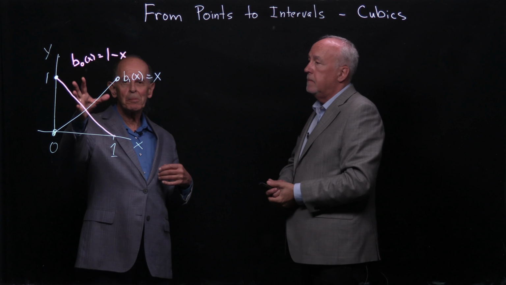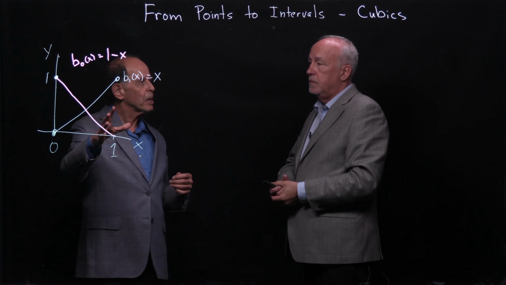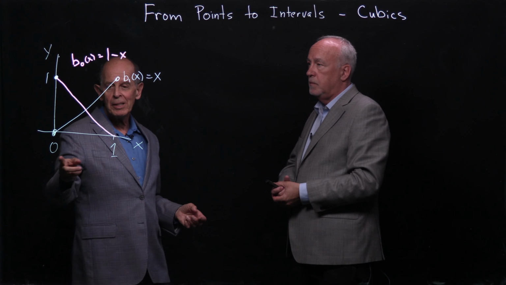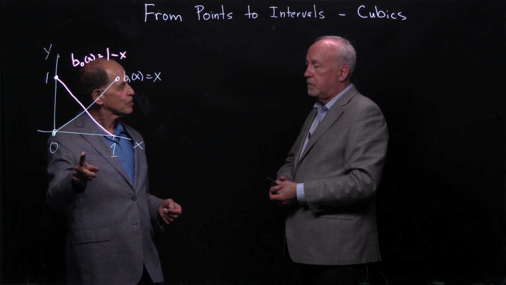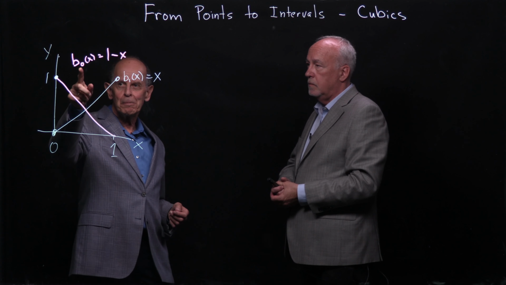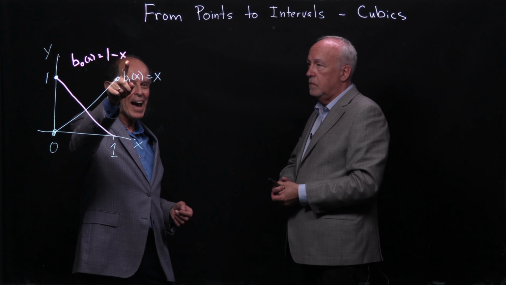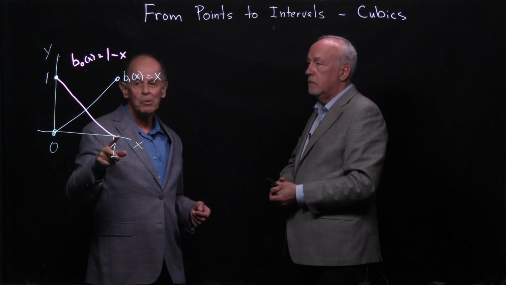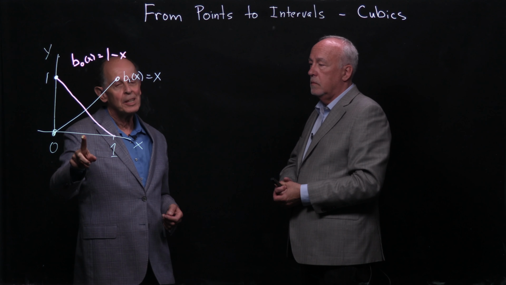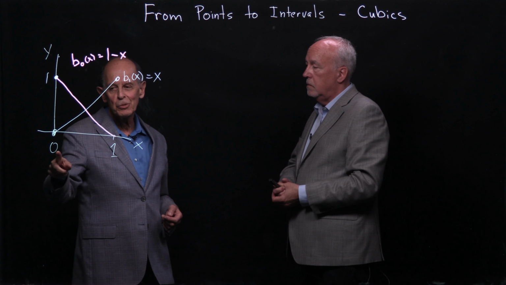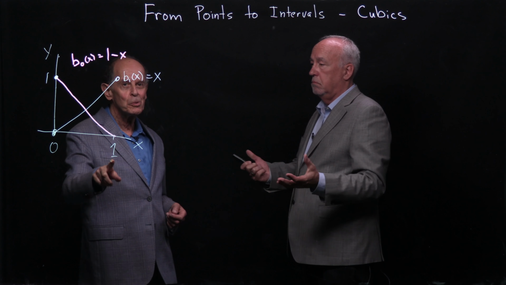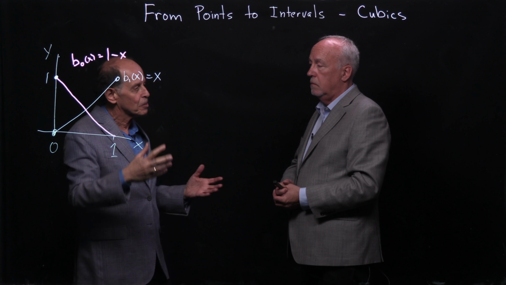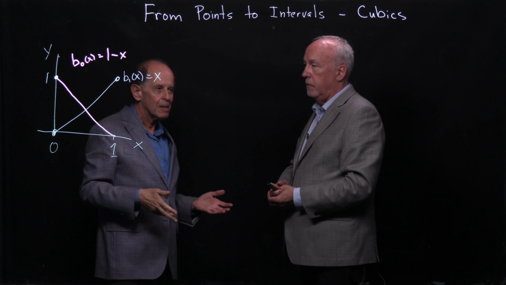And you know what I like about this picture, just to remind ourselves that intuitively would make sense, is if we wanted to evaluate at x equal to a half, then b0 would be equal to a half, and b1 would be also equal to a half. So it would be a weighted average, in this case equally weighted between 0 and 1, halfway between. So the use of the basis functions this way is great. It's very intuitive.